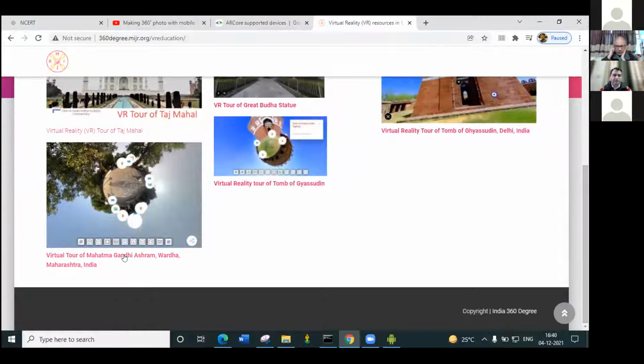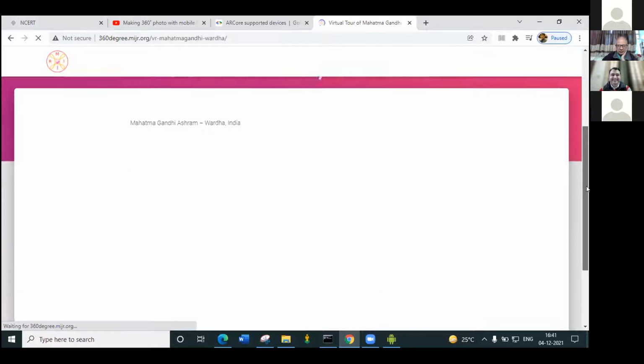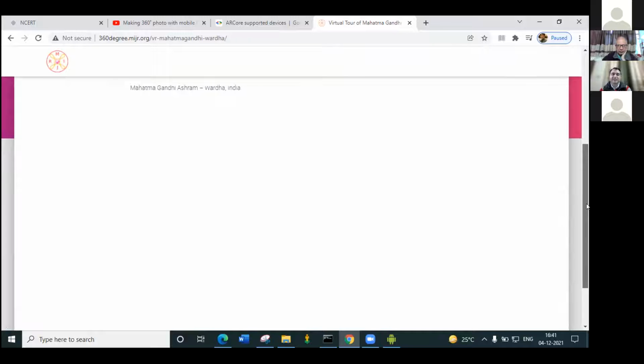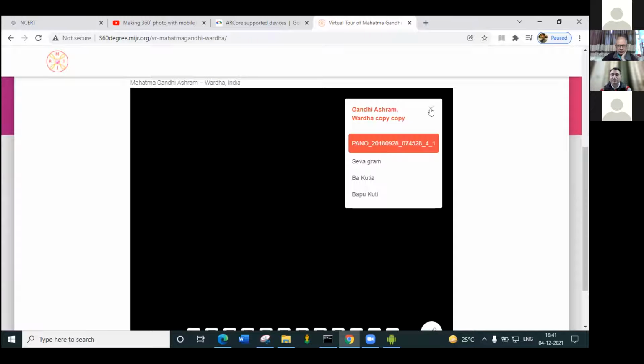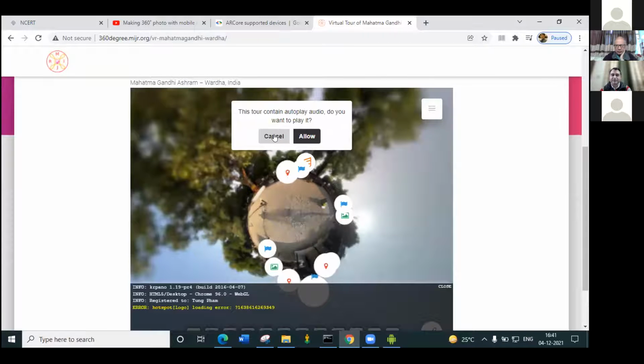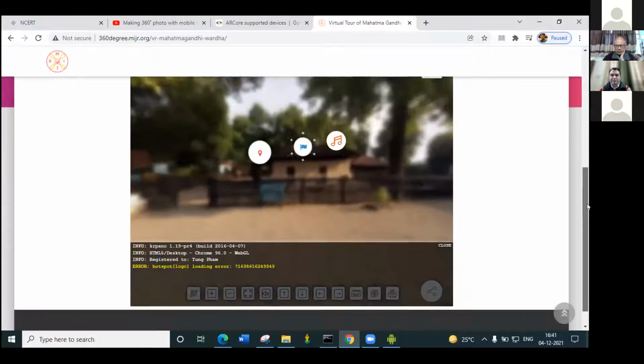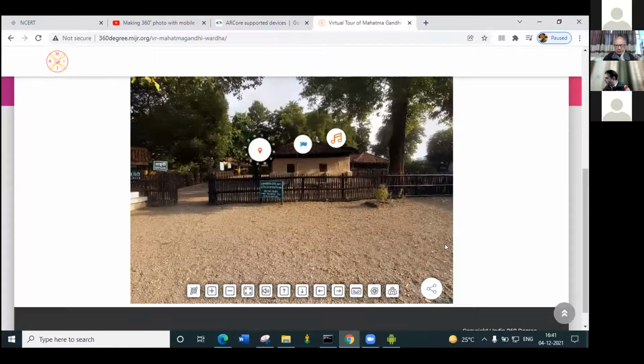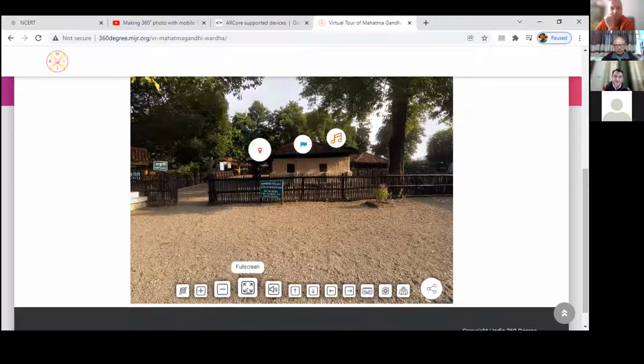You remember, this is our website which we examined yesterday. Okay, so especially in this tour, I have put some menus about the gyro sensors. So we'll see how it will work. And let me open this one on my mobile phone actually, because the system doesn't have any sensor. So just wait for a few seconds. So here are the different menus. You can see the menus from here.